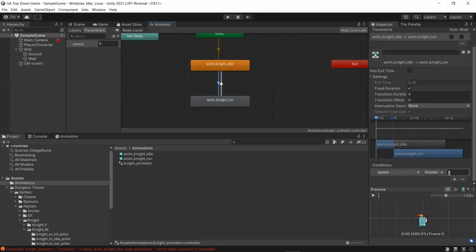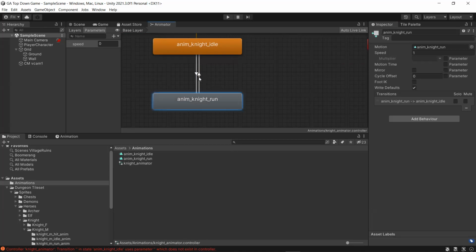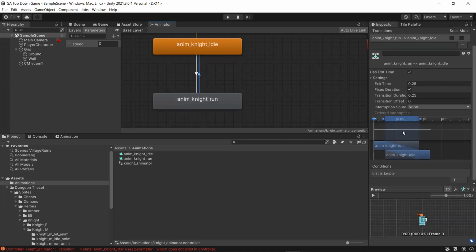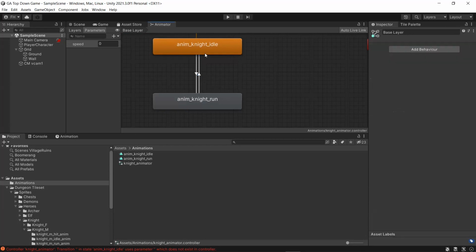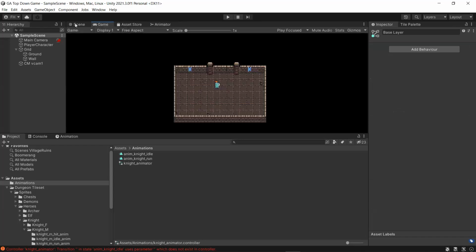In our case, we want it to check if it's greater than 0.001, then go to our run state. And in our run state, if you detect that the speed is now less than 0.01, we want it to transition back to our idle state. Okay.